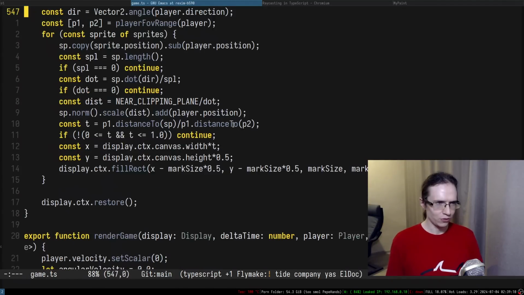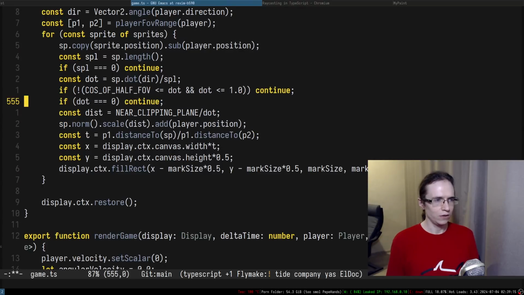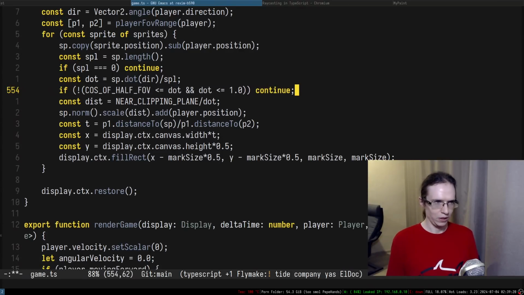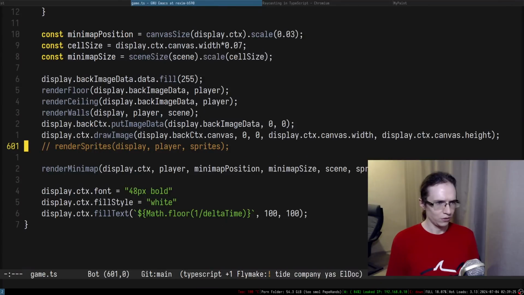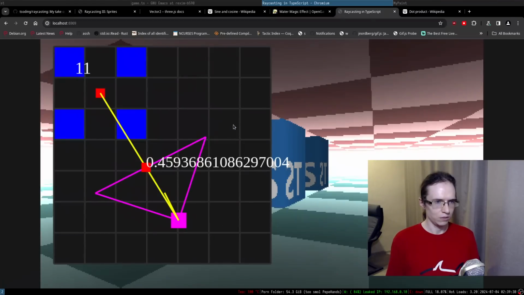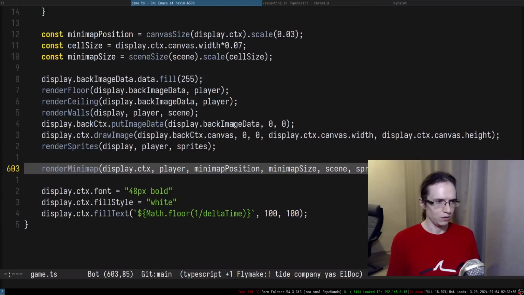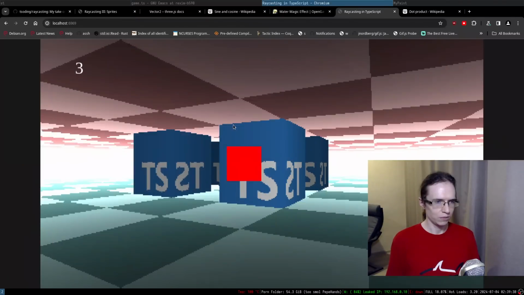Render sprites. So n is going to be replaced by this check, which is somewhere here, and we don't need this check anymore, right? If it's equal to 0, that's it. We're not going to render anything. All right, render sprites, enable this. Maybe don't render minimap.